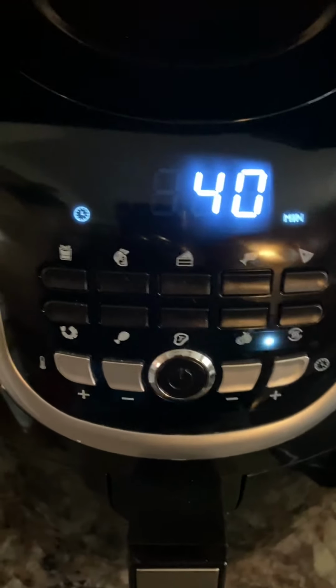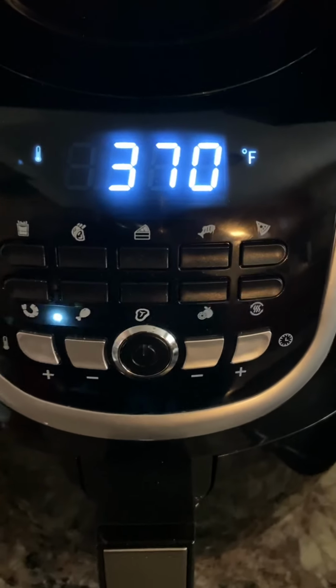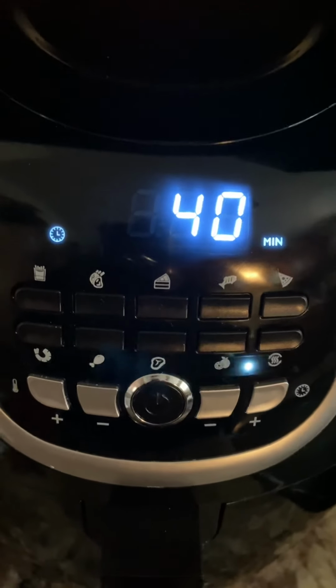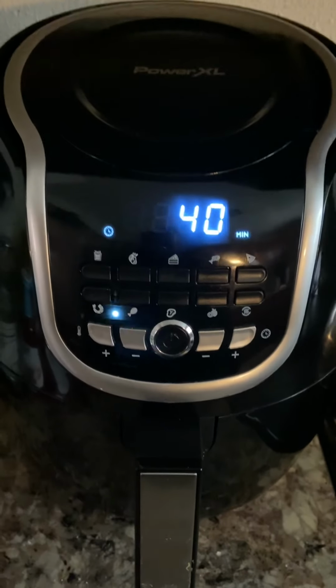So what I'm gonna do now, I'm gonna cut this video short so that I can get to cooking these chicken strips, get them all prepared, and then with the finishing touch, I will be getting back to a video to let y'all see the finishing results of the chicken strips.